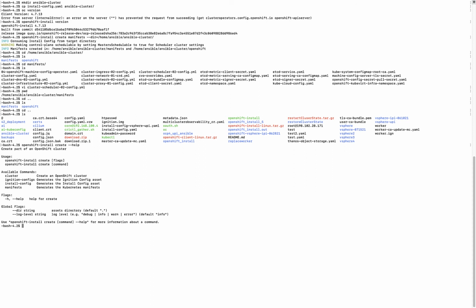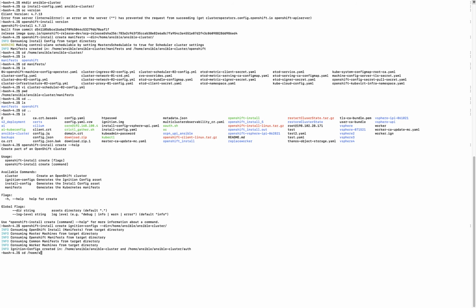So we're going to do openshift-install create ignition-configs. Okay, it's going to create our ignition files.